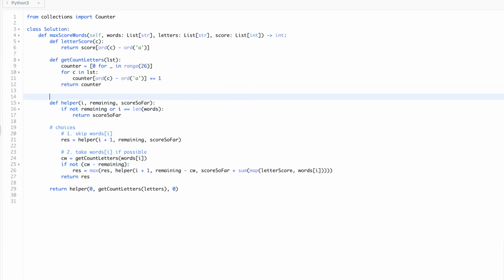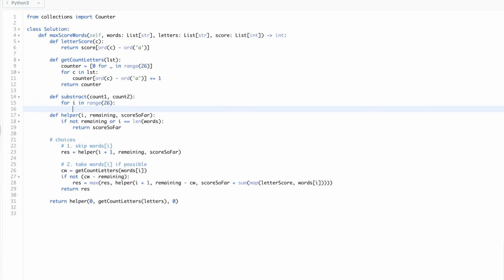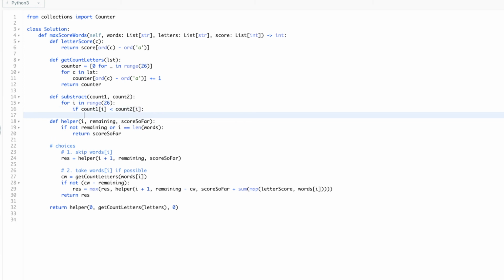So I need to define a function called subtract that will subtract one count from another. So we'll say from count 1, subtract another count, and both have this format of this array. To do that, I'm going to just go through every letter in these 26 characters and compare. If in the first one it's less than the second one, then what I'm going to return is basically two things. First, a pair: a boolean, which represents whether count 2 is included in count 1, basically. So it does the two things that we did earlier, this one and this one.